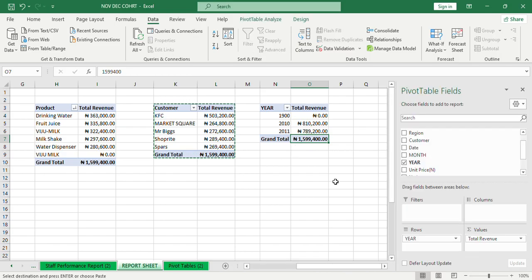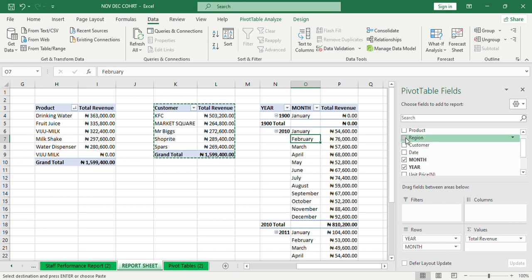Now, to make it appear better, to make it convey more information, you can choose to add month and probably do quarter also. When you do month, it's actually okay doing only month, so that you'll be able to see what was made in each month, right?